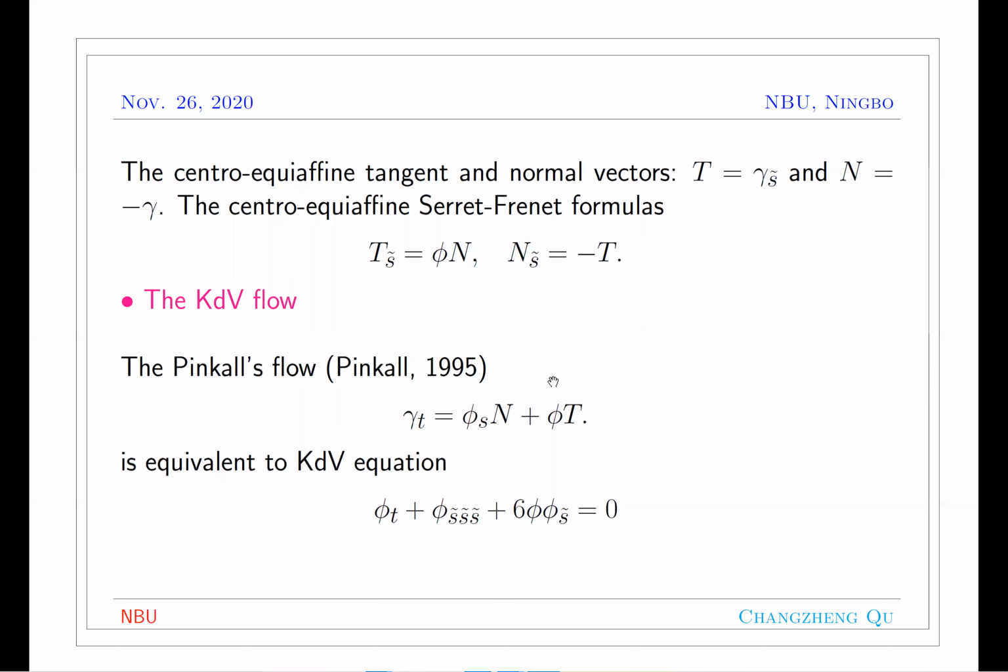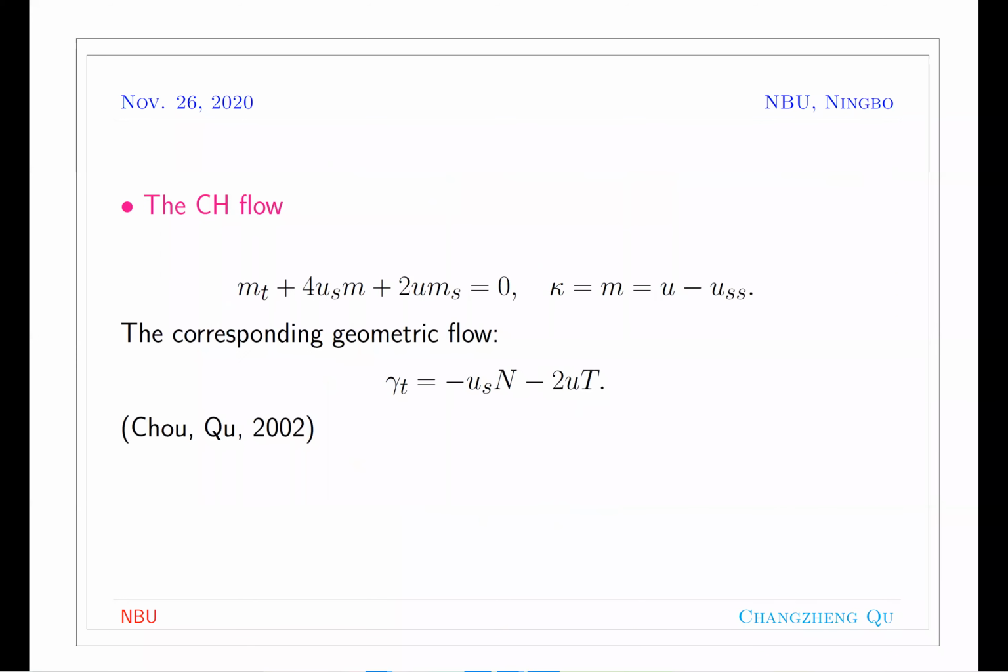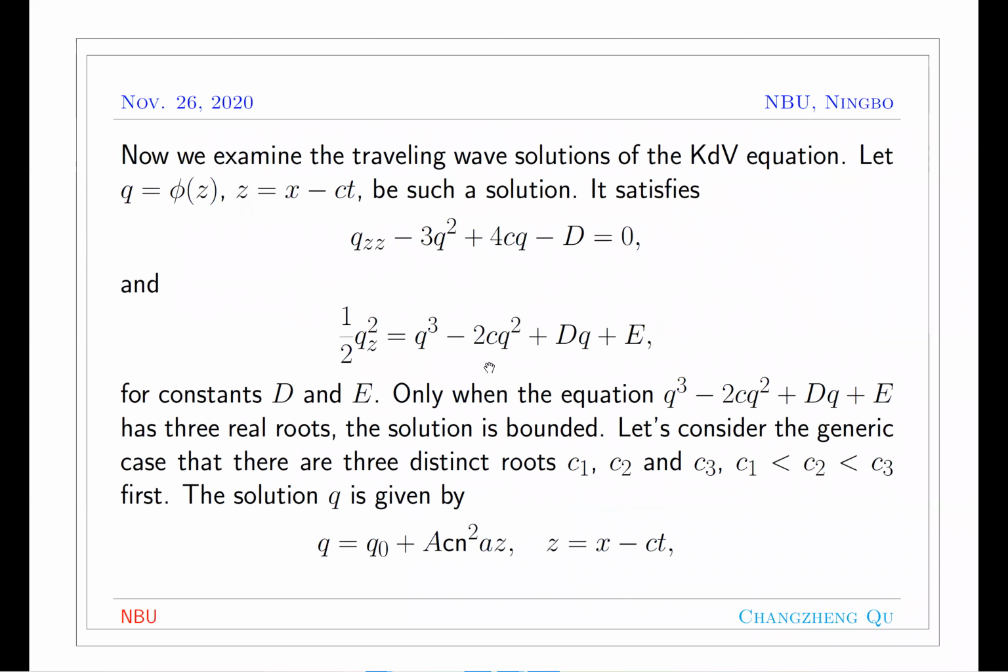He obtained this result about 20 years ago. Also we can obtain the Camassa-Holm equations from the curve flow. Actually, it is easy to check the Camassa-Holm equation is equivalent to the flow in the centro-equal-affine geometries. It is also interesting to study the flows corresponding to some of the particular solutions of the KdV equations.